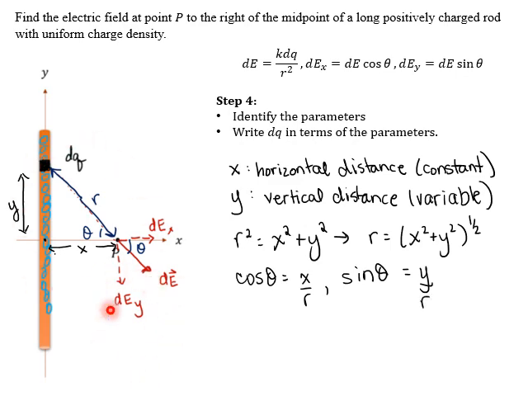Okay, now we've sorted out all of the parameters in this problem. We know ultimately we're going to be integrating, and we'll be integrating in terms of a variable. And what else do we know? We have our element of electric field in terms of an element of charge. We'd like to tie dq to the parameters of our problem. Let's look at the next slide to do that.